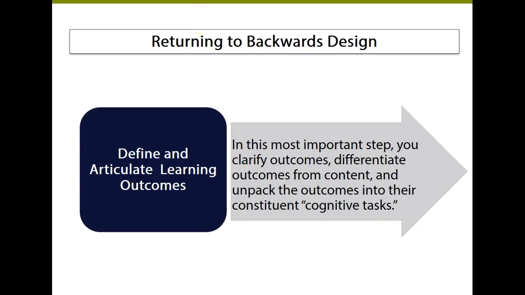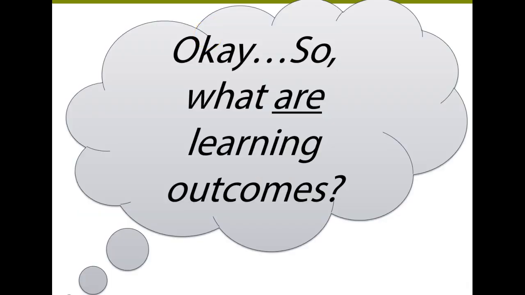Well, let's go back to backwards design. We need to design our outcome, right? What is the point of the class? Again, I'm not saying content or topics aren't important, but we don't want to start there. We want to start with the outcomes. What are the goals of the class? What are the learning outcomes that students should gain in the class? What are the learning outcomes for your class? And I want you to pause and actually think about it for a minute. What are the learning outcomes for your class?